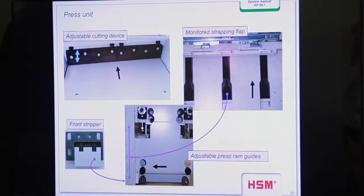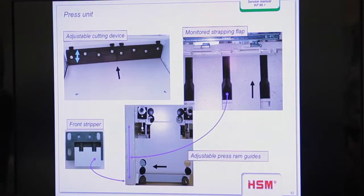Yeah. You see here the front stripper. The front stripper is very important. It makes sure that the bottom rails are clean. Because on the bottom rails the rollers go over the rails, and when you have material on the bottom rails, the rollers would compact the material on the rails. Yeah, and this stripper is movable, and it's every time in contact with the rails. And when you go forward, it strips off the material on the rail so that we can be sure that no material is under the roller.